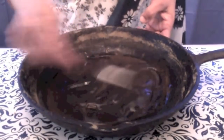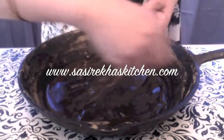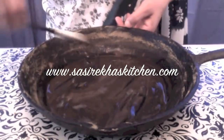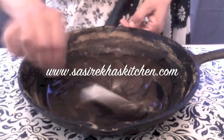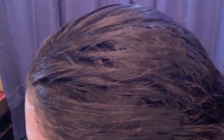Apply this to your hair with a brush or a small spatula and leave it for 2 to 3 hours, then rinse it off with water. Do not use any soap or shampoo until the next day. After rinsing your hair, let it dry and then apply coconut oil. Leave it for 24 hours and next day shampoo your hair.